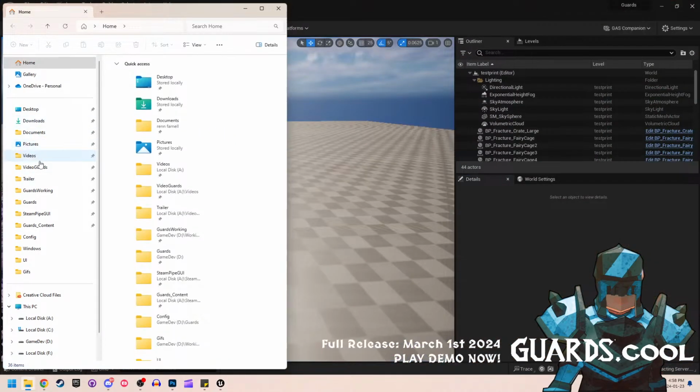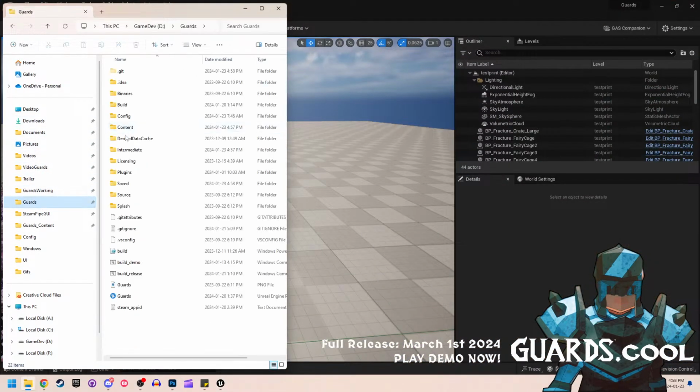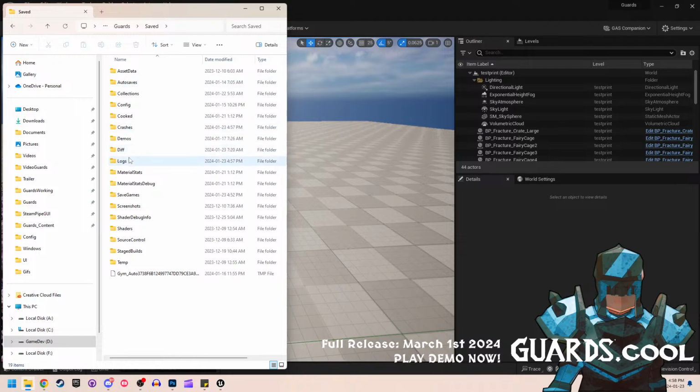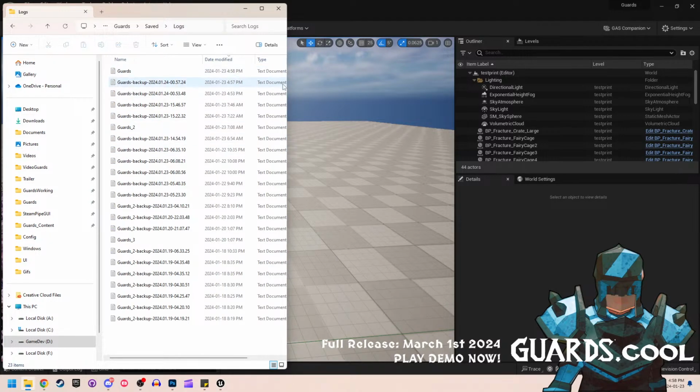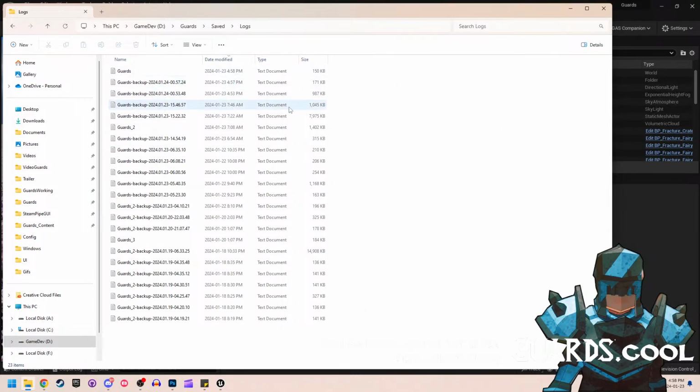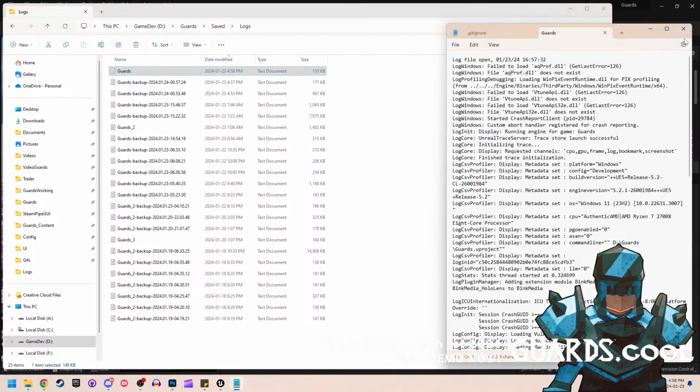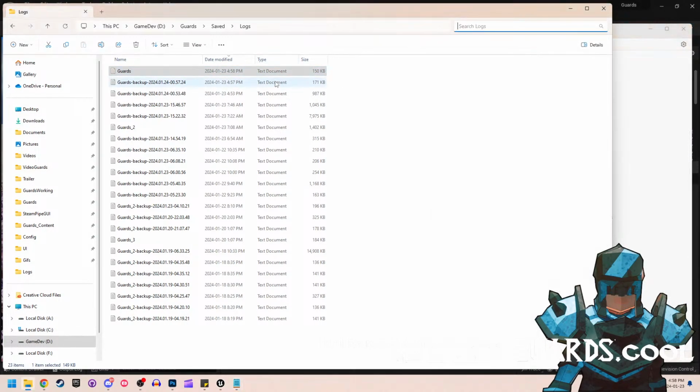I mean, it may very well tell me, actually, if I go to saved, sometimes, you know, when your editor crashes, you can look at the logs and actually see if there's a reference exception or something that's happening. So at 7:08 AM, which is not 4:58, so it should, oh, it'll be this one.